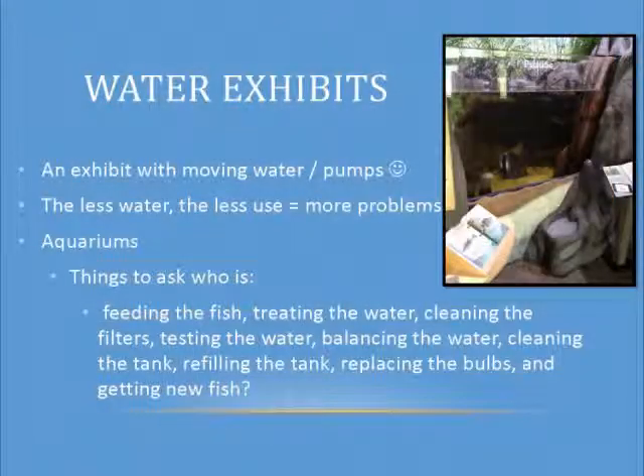Water exhibits — stay away from them. The biggest one is the aquarium, which is so attractive to have. But if you don't have staff who understands aquariums and will commit to staying, it becomes quite a headache. The other thing with aquariums: don't fall into getting the big bass — I've gone through I don't know how many tankfuls of fish that vanished within a week because the big bass ate everyone else. I keep calling FWC asking for little bluegills, sunfish, and gar. The other day they brought some, and a golden shiner was in the bass's mouth between bucket one and bucket two being dropped off.